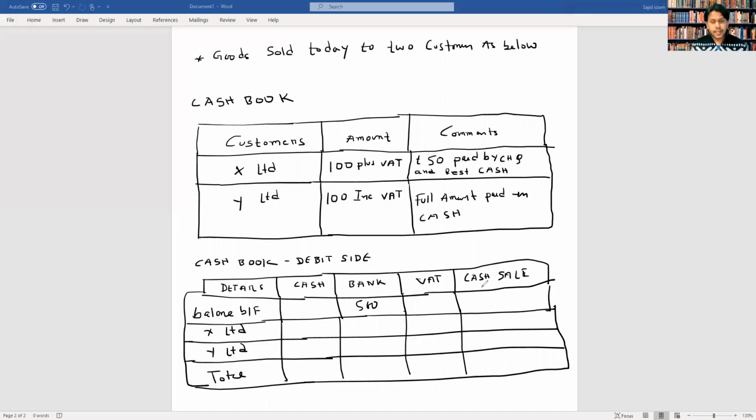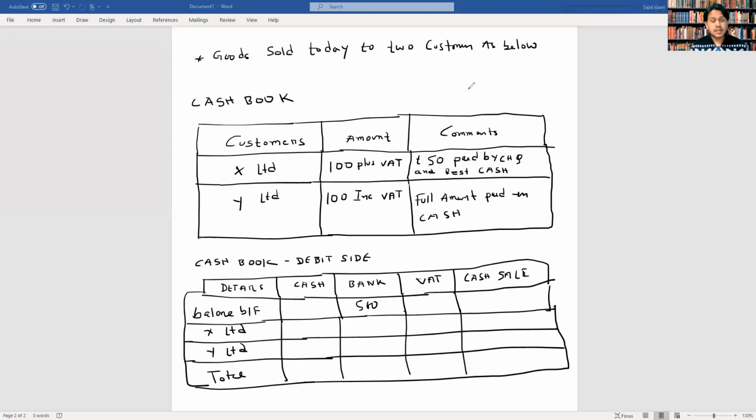Welcome everyone. In today's session, we're going to see the cash book. So very common. Every time you will see this question in the exam, and of course, the first thing you have to know is what the cash book is. The cash book is the book where we record all the payments we have received from the customer or we paid to our supplier. Now, obviously, when we talk about the cash book, that means something is already done. Cash book doesn't mean something is pending.